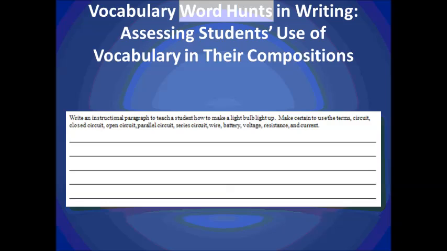voltage, resistance, and current. If a student could put all of these terms together into a coherent passage that instructed properly how to light up a light bulb, there is no doubt that this student would understand the use of those terms and what each of those concepts actually refer to in an electricity unit, for example. This can also be scaled back by simply reducing the number of vocabulary words in there or increasing those vocabulary words.